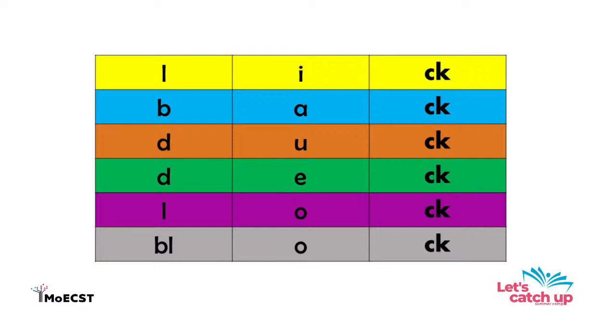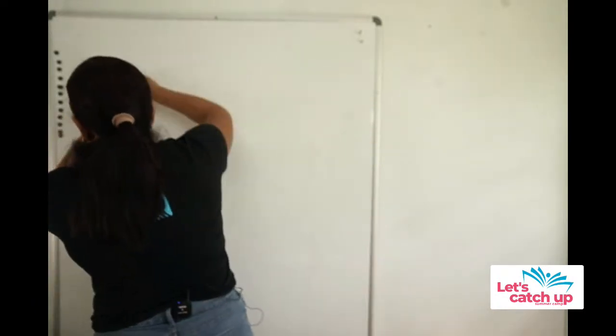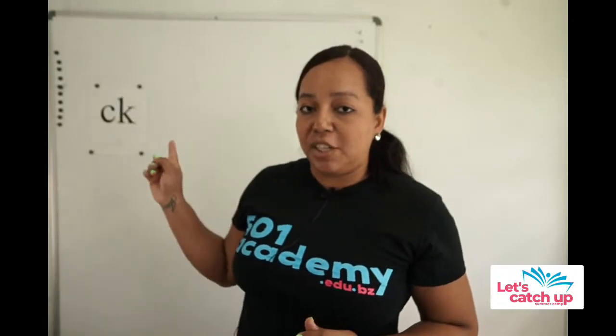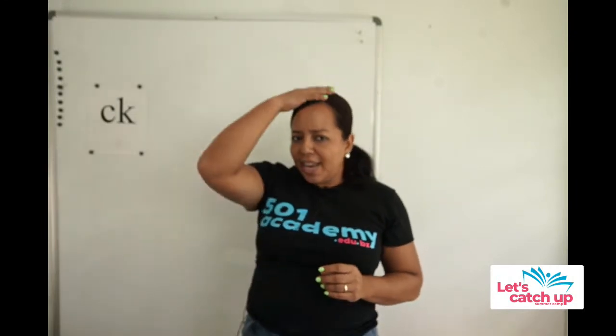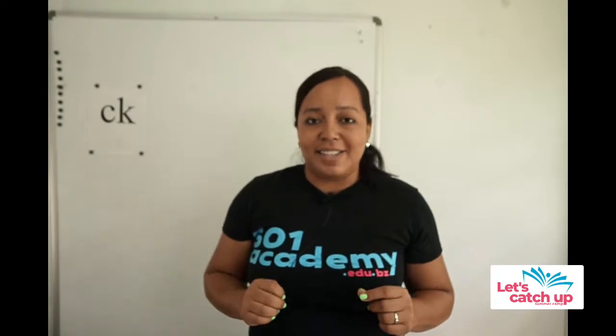Now, our next activity. We're going to be reading a story. And while I'm reading this story, I want you to listen for that special sound that we're learning today. Our special letter combination, CK. CK says K. What does CK say? K. All right, I'm going to place this right up here. And remember, when you're listening to this story, listen for that special sound. Can you do that, boys and girls? Awesome. So let's put on our thinking caps, turn on our listening ears and quiet lips. Let's listen to this story.